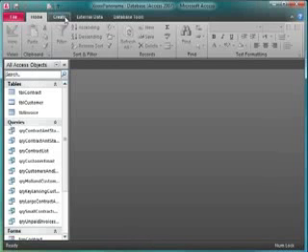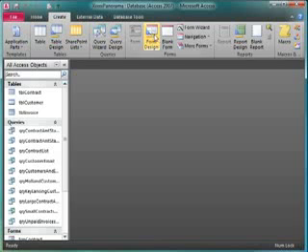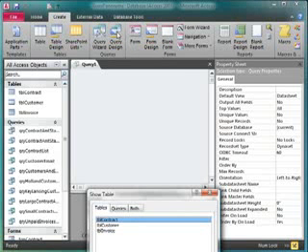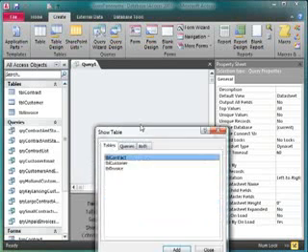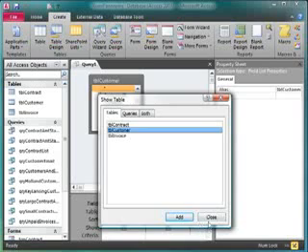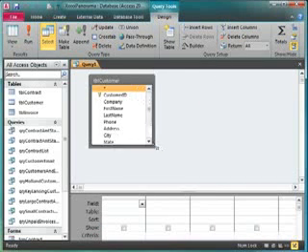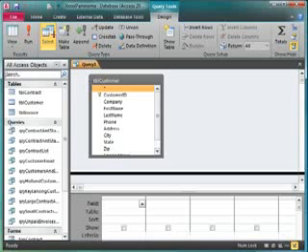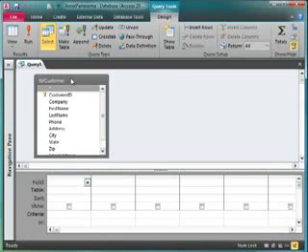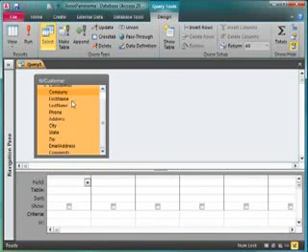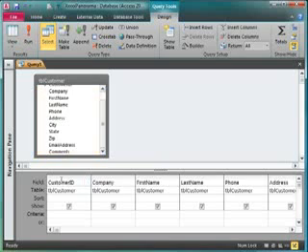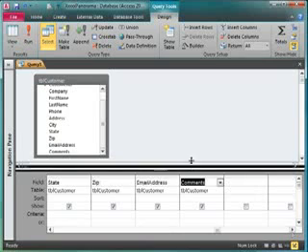I've been asked to create a query, so I'll click on Create, Query in Design View, and I'm going to be using just the customer table. So I'll bring it in, close. I'm going to close my property sheet, and I want to use all the fields. So I'll double click the title bar. That will select all the fields. I'll click, drag and drop. That moves all the fields from the field list into the QBE grid.